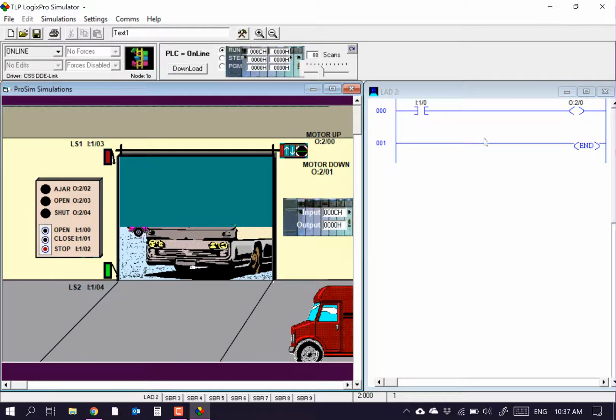Now I'm going to go ahead and switch this back to where I can program it or finish this. I'm going to go ahead and work on this example here instead of that there. So if I want this motor to run till it opens, I've got to do two things. One thing is I've got to put in a ring.